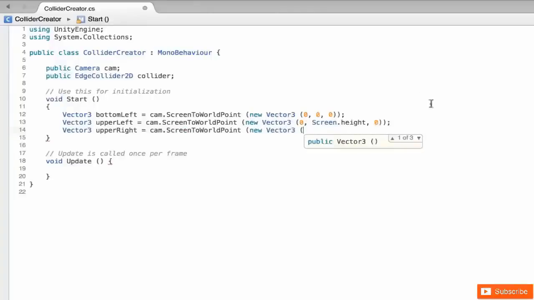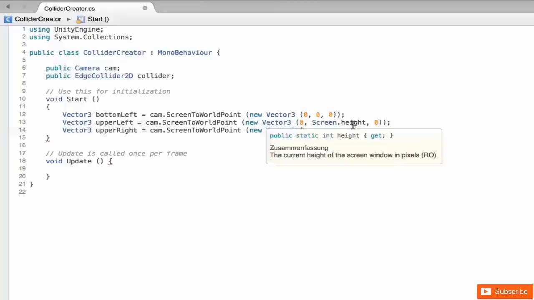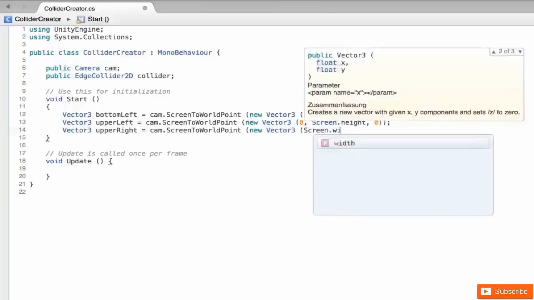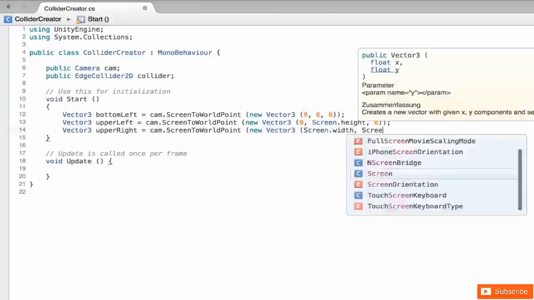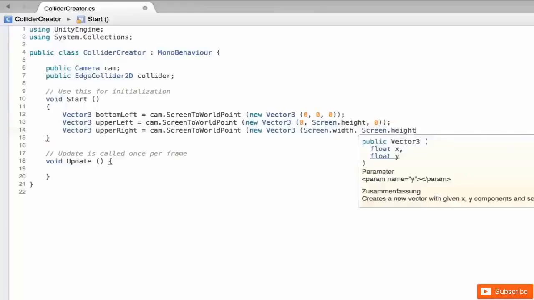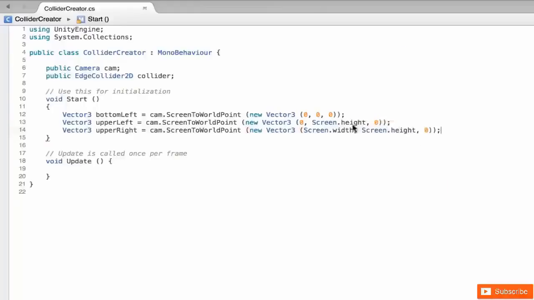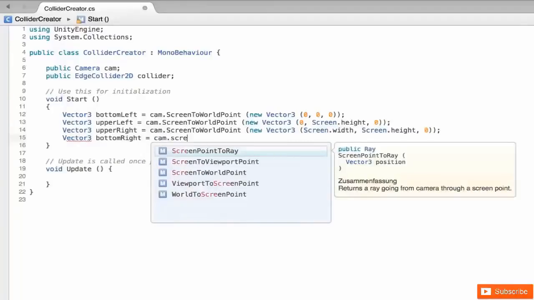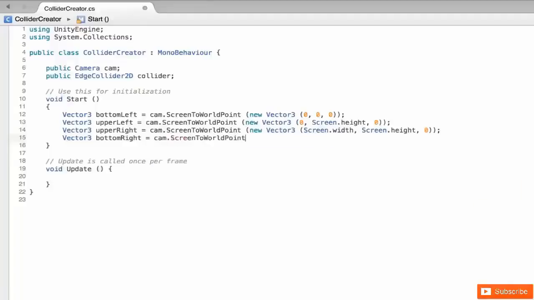As we did with the height, we can easily do it with width. So Screen.width, this is our x value. The height keeps being Screen.height, and z is 0. Now for the last point, this is the bottom right. We don't have any height, so y is going to be 0.